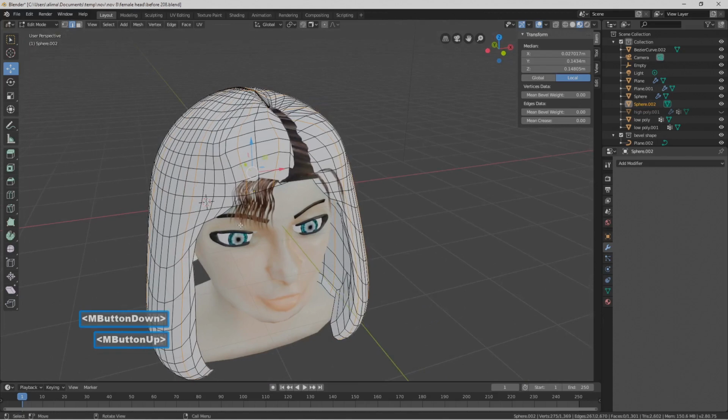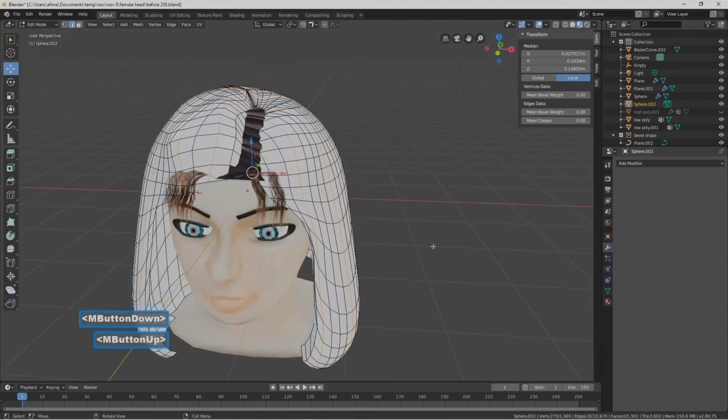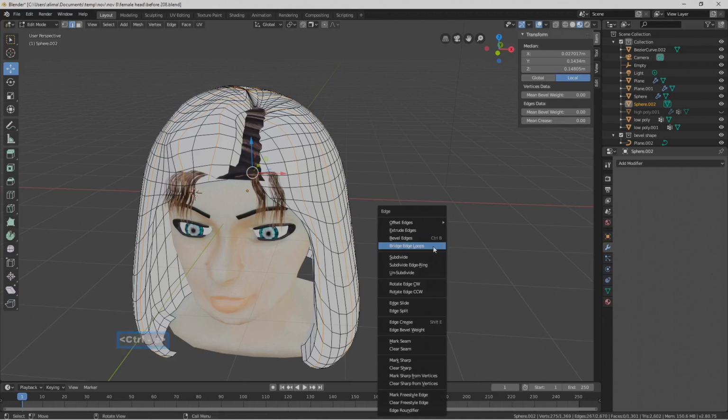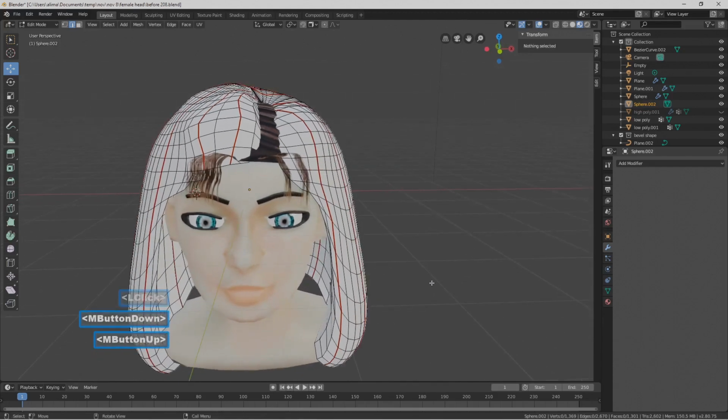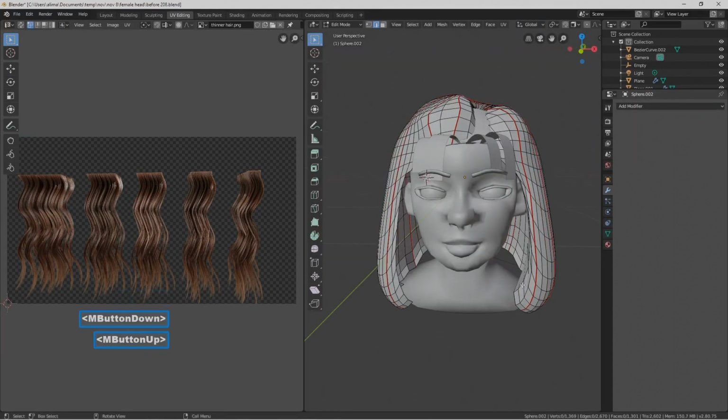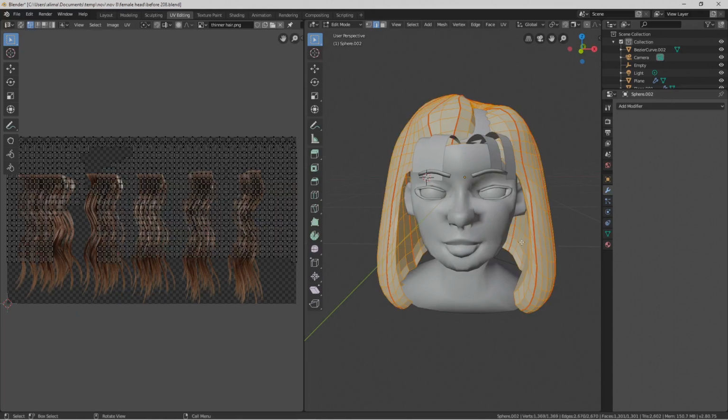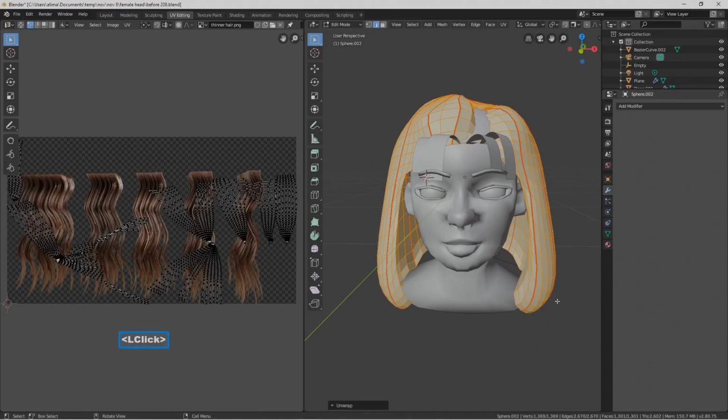Okay, with all those seams put in, I'll hold Control, press E. Then I'll select Mark Seam. So now what I'm going to do is go to UV image editing. I'm going to press A to select all the geometry. Press U. This brings up our unwrapping menu. Then I'll select unwrap.